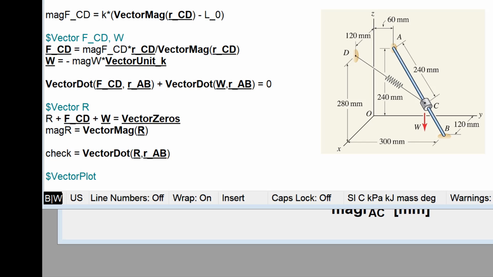So I'm going to do $VectorPlot, and first I got to name it. So name equals whatever I want to name it here. And then the first vector I'm going to show is RAB, and I'm going to start RAB from point A because that's where it starts, and I'm going to make it black.